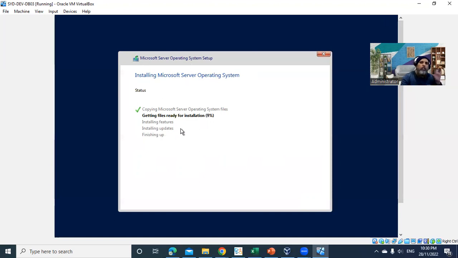What it's going to do now is get the files ready, and then install them. Once it's finished, it will show us the status, either success or failed, right? By that time, you can go and have a cup of tea or lunch or dinner, and once you get back, we're going to finish the installation process through this screen.